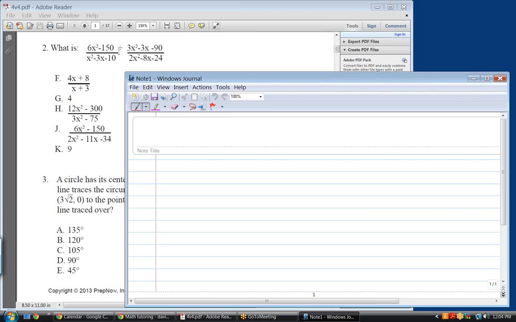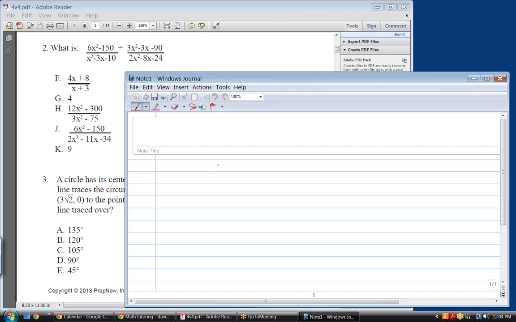What's the actual first step, though? Instead of dividing, what are we going to do? Flip the bottom and multiply? Flip and multiply. This whole thing is the bottom. Okay? So when I have this thing divided by this thing, it's the same as flipping this thing on the right and multiplying. Okay? All right, let's start by factoring the top left.